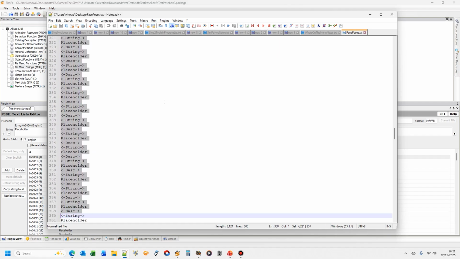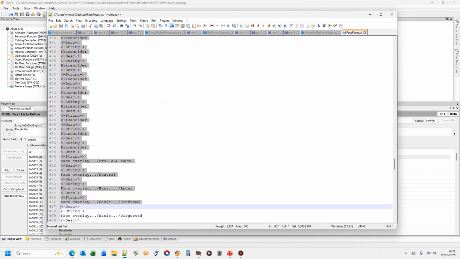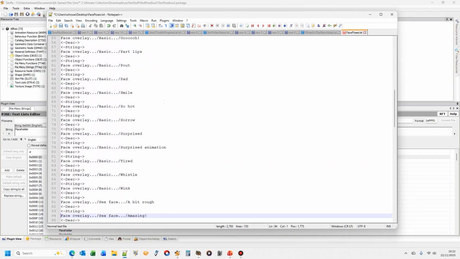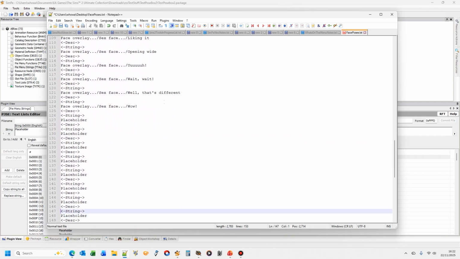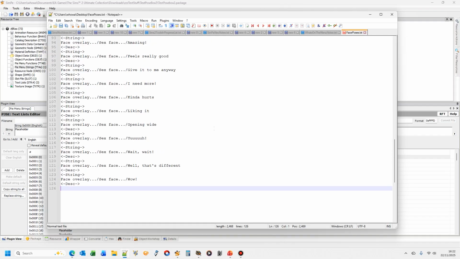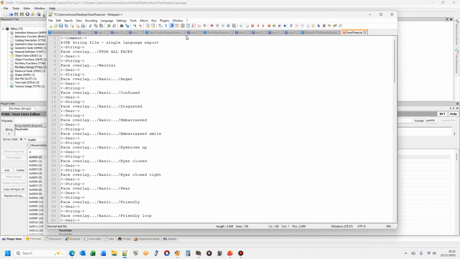There are a lot of them. There we go. Stop all faces. All of those. And then we don't want any of the placeholders at the end. So that's what we want. So that's now just the face poses.